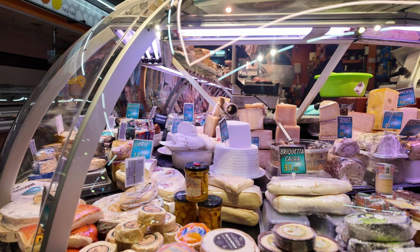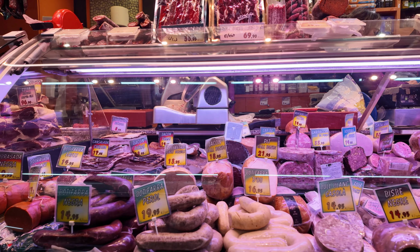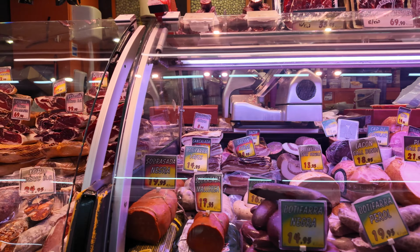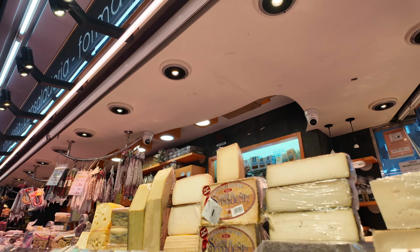Another cool moment on that excursion was looking at some of the local farmers markets where the community really comes together. They take you through the butcher's market and you get to taste fresh local cheeses and meats. All right, so this food tour is super fun. We just tasted a bunch of authentic, let's call it protein, from Spain. Had some chorizo, which is a totally different vibe here in Barcelona. And we also had some iberico ham, which is really good. It was really freaking good.